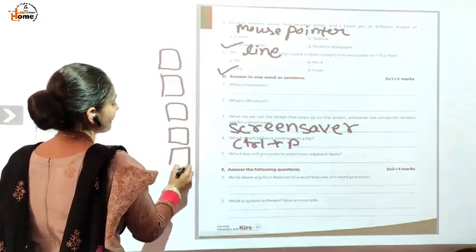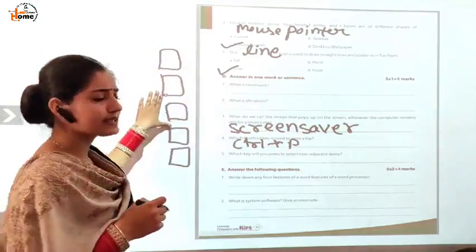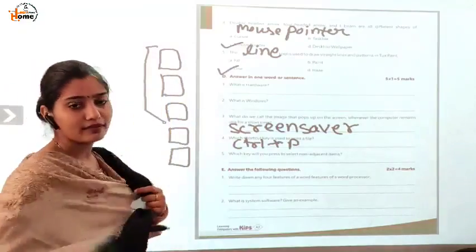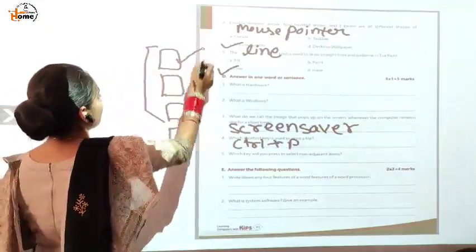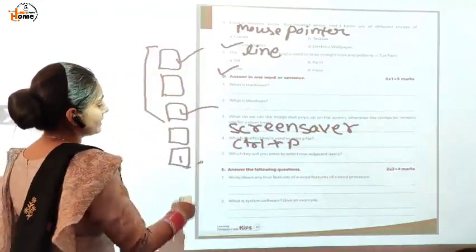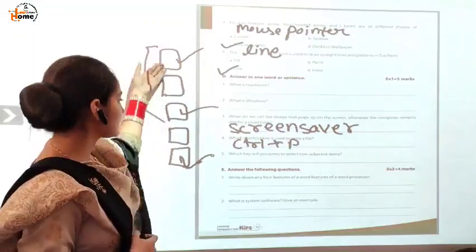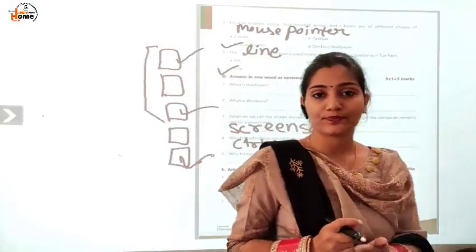If you have to select these three items, you can simply press the mouse's left button and drag it, right? But if you have to select this item and this item, what will you do? Can you drag the mouse? If you drag, all of them will be selected. What will you do? How will you select these items?